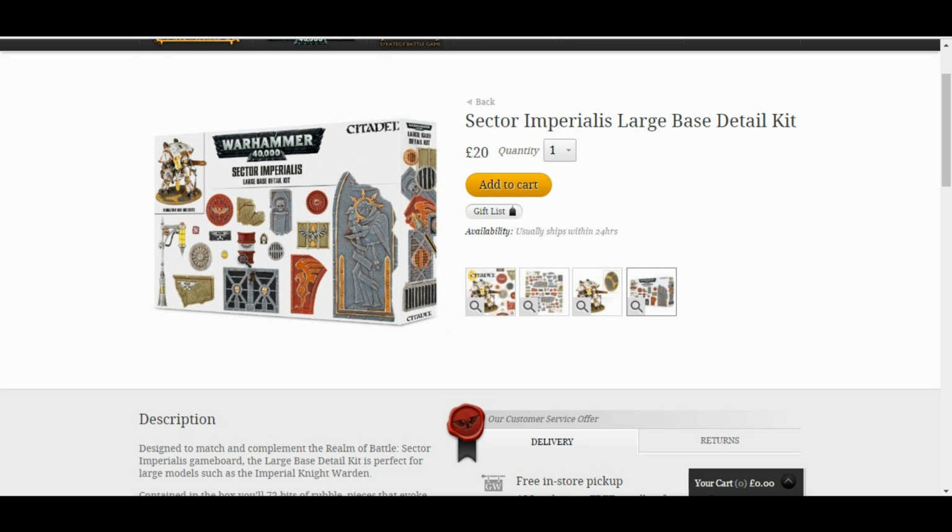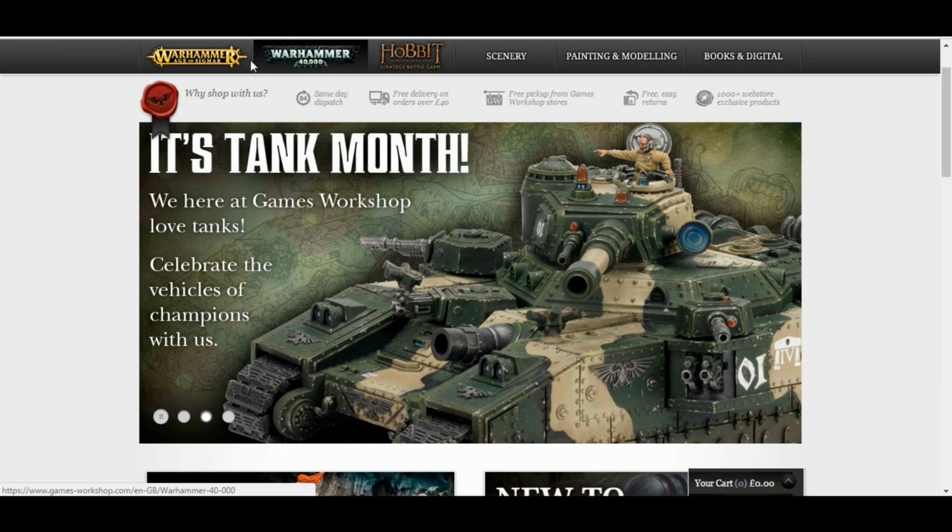It's there. So, I mean, this one you could even use for broken down terrain and scenery if you really wanted. Just add it to what you've got. So yeah, I'm just flicking through.